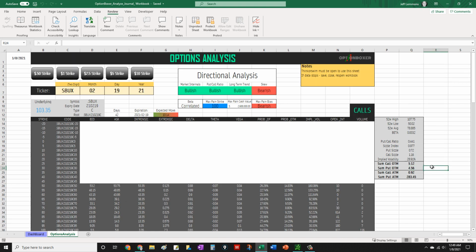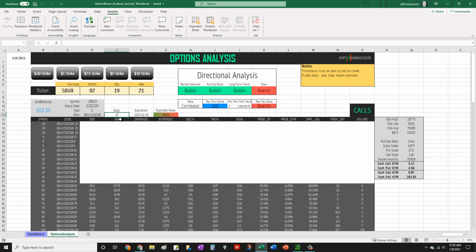These are calculated based on the bid price here on the chain. And my thoughts are, if they're willing to pay you less on one side of the market, that's the way the market thinks it's going to go. At least that's my interpretation of it. You can feel free to interpret it otherwise. But in this case, it looks like they're paying you less to take a bullish position, which would indicate that maybe the market thinks that Starbucks is going to be bullish at least in the next 42 days. And so that's my simple approach to looking at it. And again, I can see it one way and you can see it another way, and that's perfectly fine.